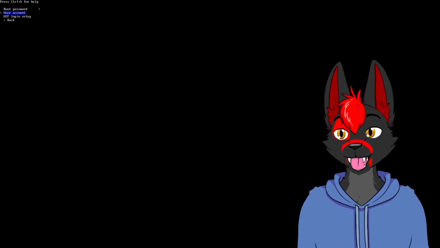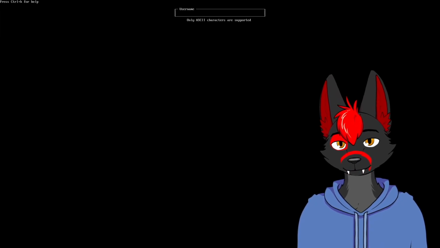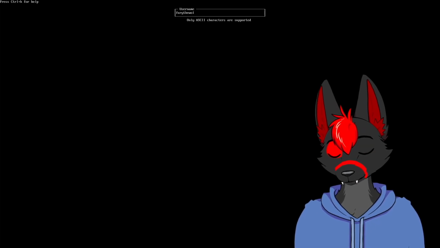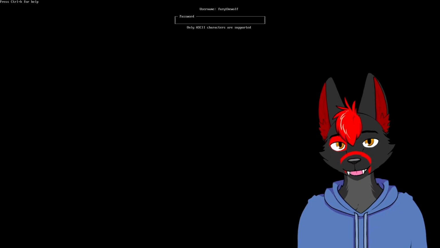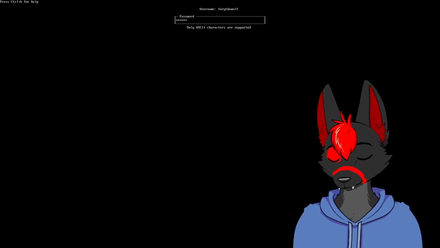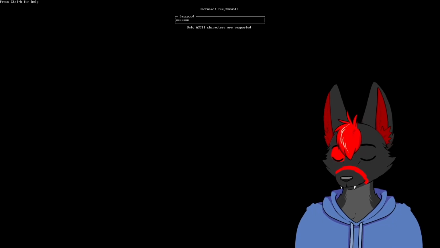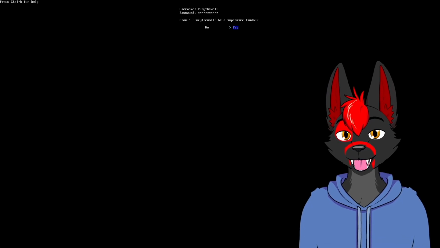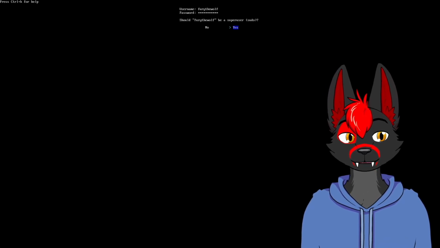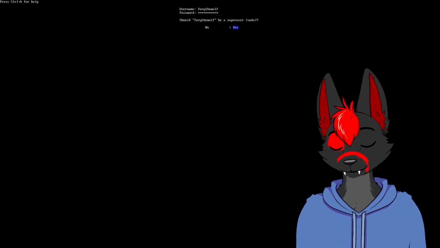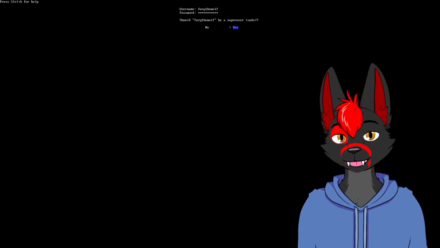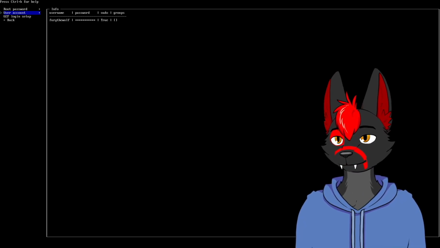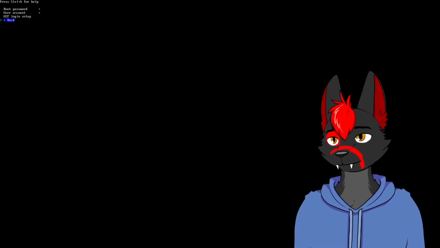And then this is where you can make your user accounts. So add a user, type my name like that, hit enter, do a password. Oops. And then it's going to ask you if your user should be a super user. I would recommend hitting yes. This is going to let you execute commands without having to be logged in as the root user. So yeah, definitely want that. We're going to go ahead and confirm and exit. We're not going to worry about U2F. Going to go ahead and hit back.